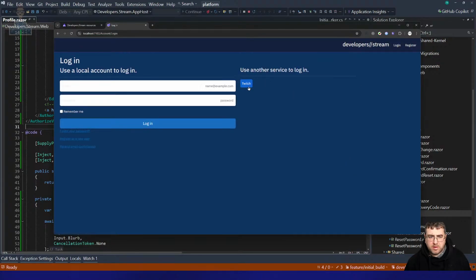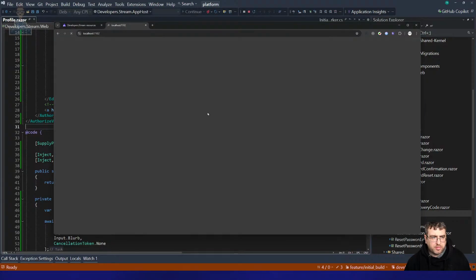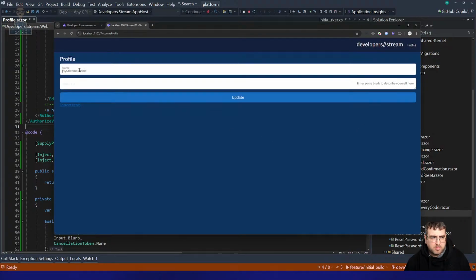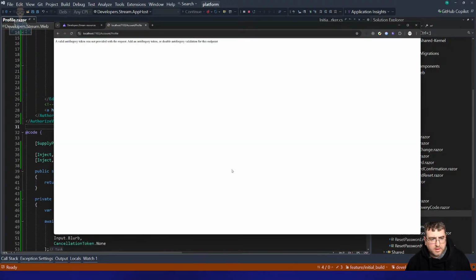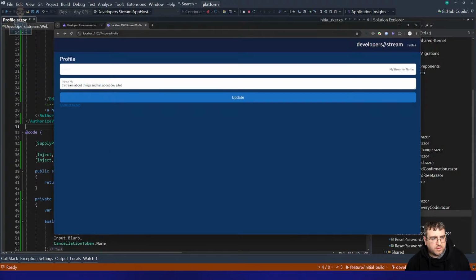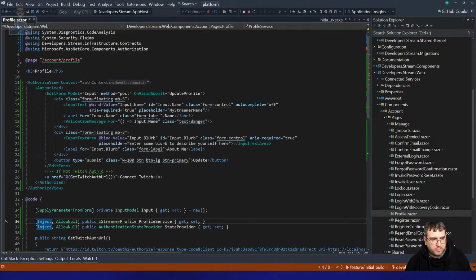Okay, why are you not keeping me logged in anymore? I do not know, but that's fine. Profile, TBD gamer, I stream about things and fail about dev a lot. A valid anti-forgery token is not provided with the request. Add an anti-forgery token or disable anti-forgery.